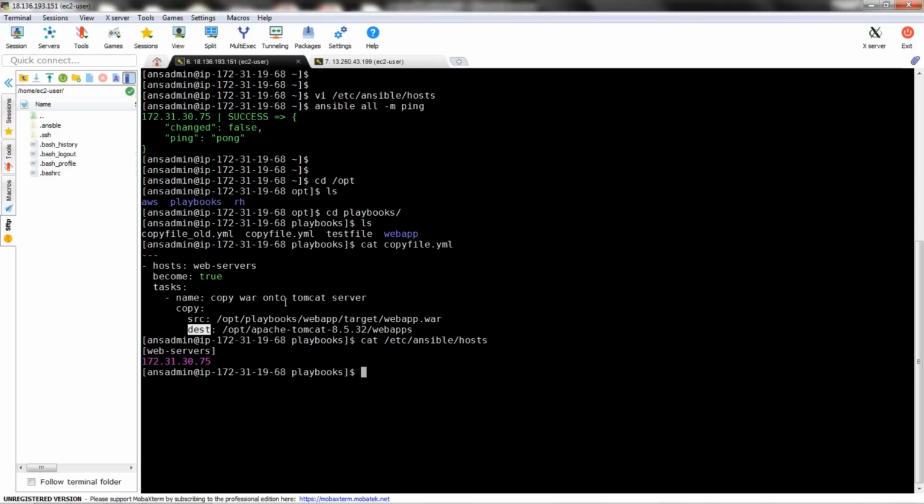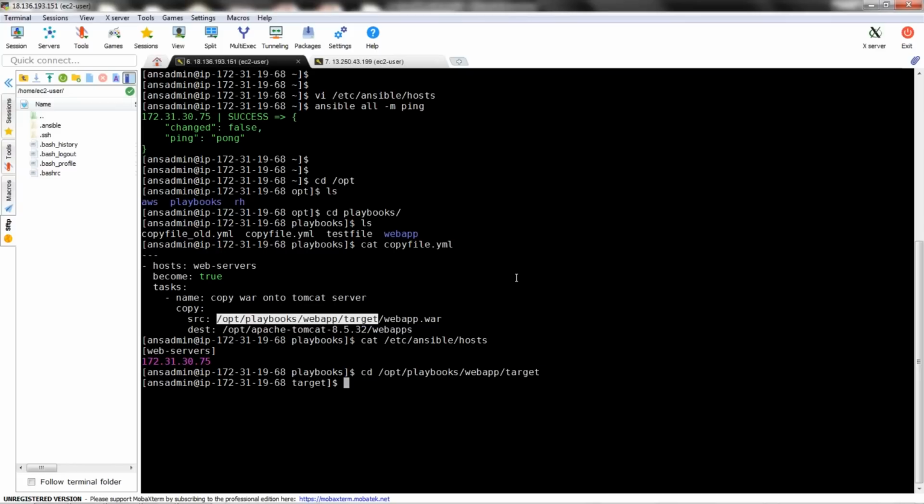So what I'm going to do to make this playbook work is copy the var file onto this location. I will copy the var file onto this location in the Ansible server. Source is nothing but the Ansible server location. This is the Ansible server location.